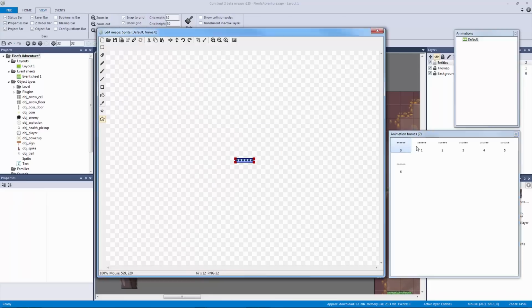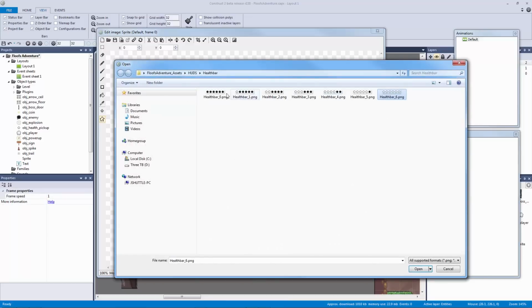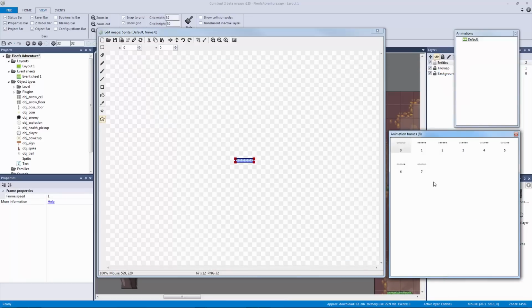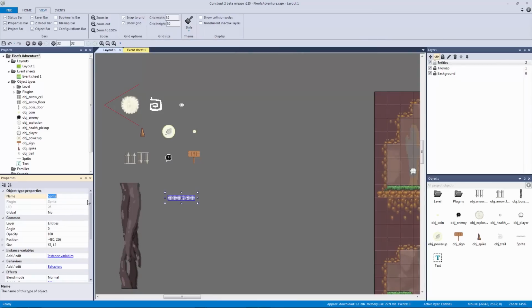I can always delete all these by hitting delete, and then I can just import again. That's not a problem. So let's just try and see if that goes backwards. Did I do it again? I did. It's okay. I can always move that around, but basically we just want it to have like so. You can see that I'm just dragging these until we get to 0. So now if we zoom in here, we should be at 6, 5, 4, 3, 2, 1, and then 0. And this is a very simple way of doing the HUD health element, and I actually really like doing it this way because otherwise it's going to get a little confusing.